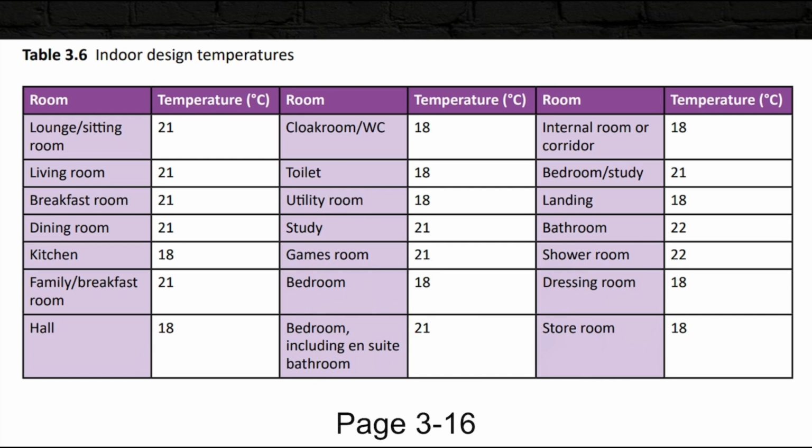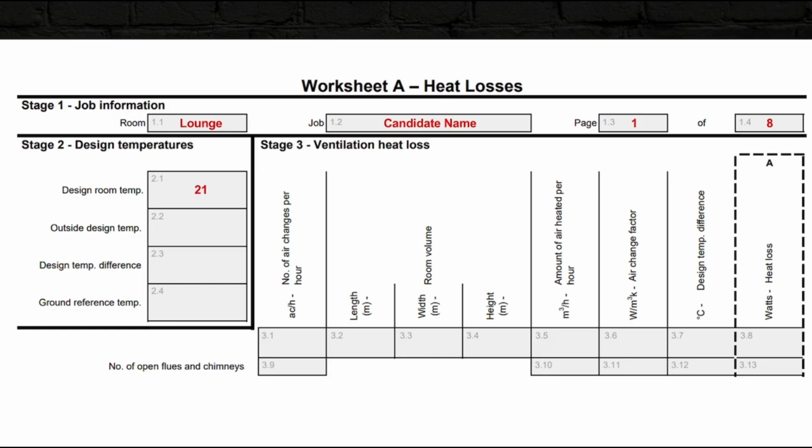But with this table, we've got a bit more variation. So for our lounge, we are looking at a target temperature of 21 degrees. Now, this is just the foundational guidance. Your customer may need a different temperature, be that for medical conditions or other reasons, or they might just like the house to be warm or slightly cooler. So we can manipulate these numbers. This is purely the base guide. So box 2.1 will be 21 degrees.